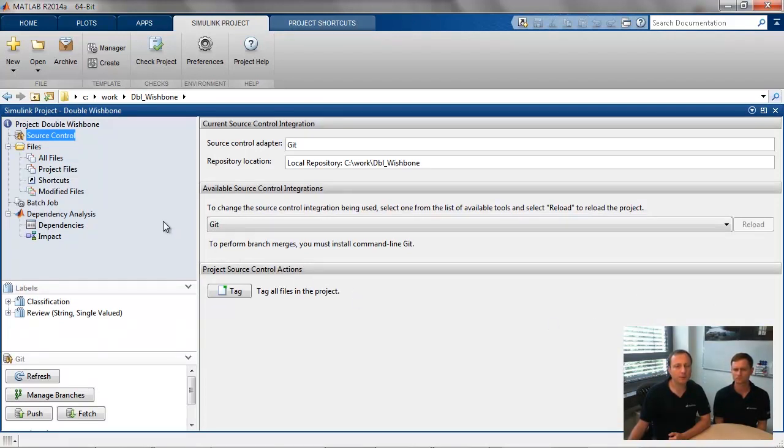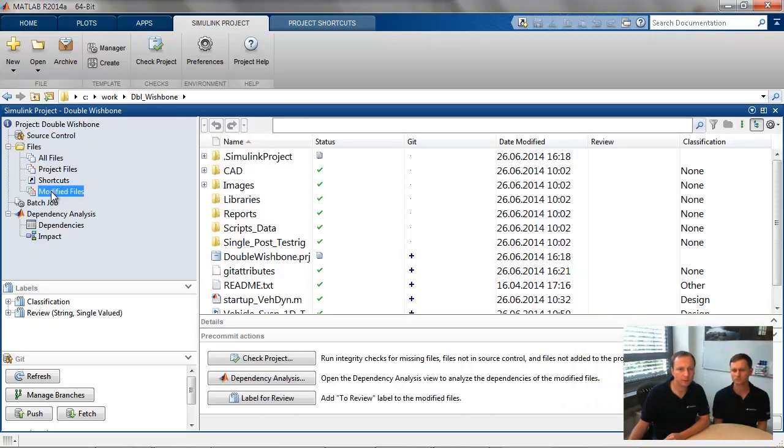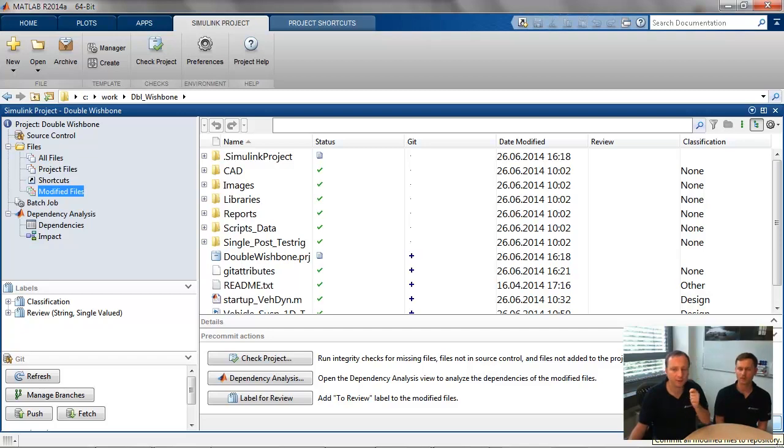Now, the files are now added to be added to source control. But now, if we look to modified files, and we should do so, you see in modified files it's all full. Why? Because we still need to do the commit. So all the files are now marked to be added to the Git repository, and what we now will do is we actually will add it.